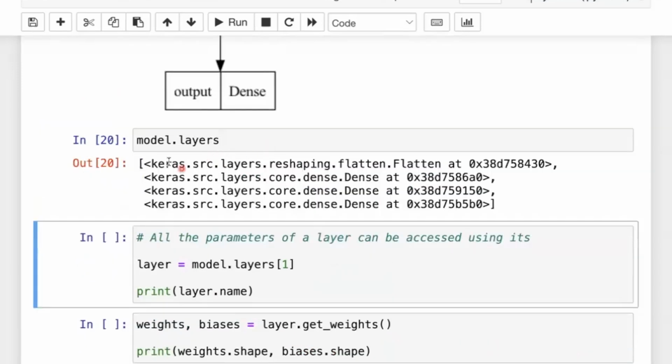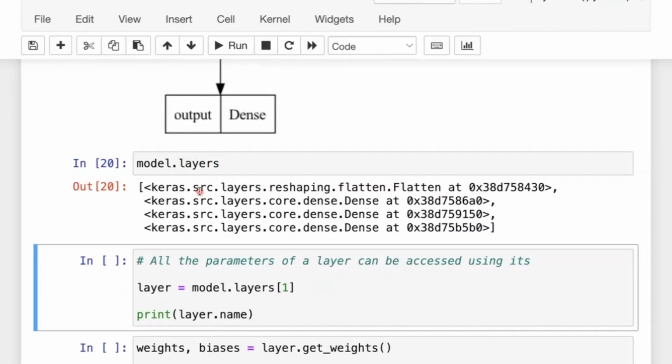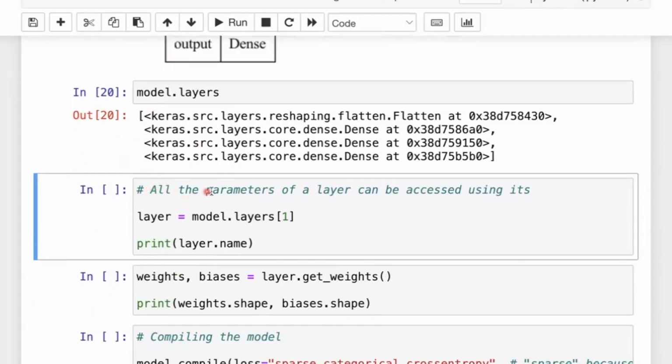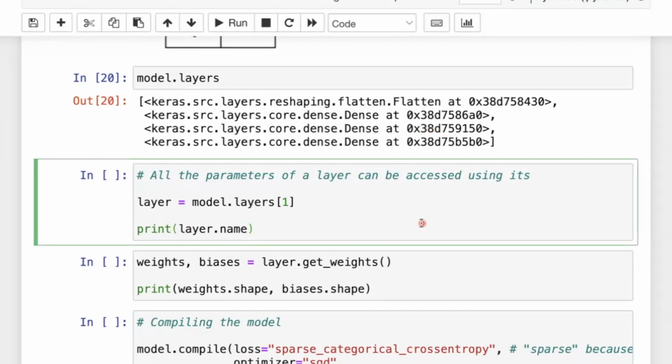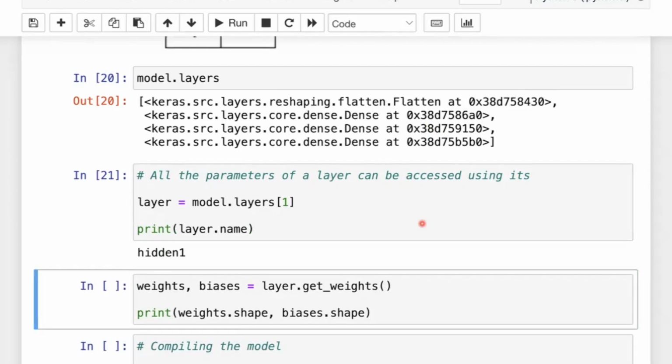And you can look at these layers. So you see that when I run model.layers, look at the attributes here. I can see that I have all these layers here. Remember, the first one is the flattened layer. And this is not very useful right now because this shows you the address in the memory where these layers are saved. So this doesn't give us much information, but you can actually look at any information you want about this.